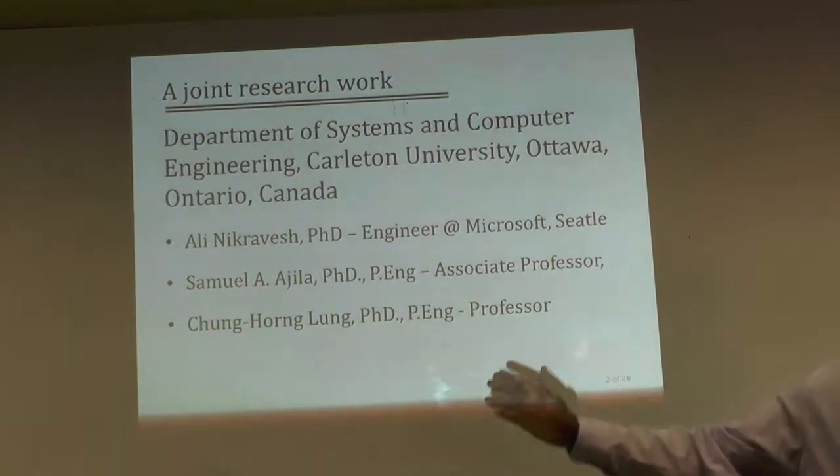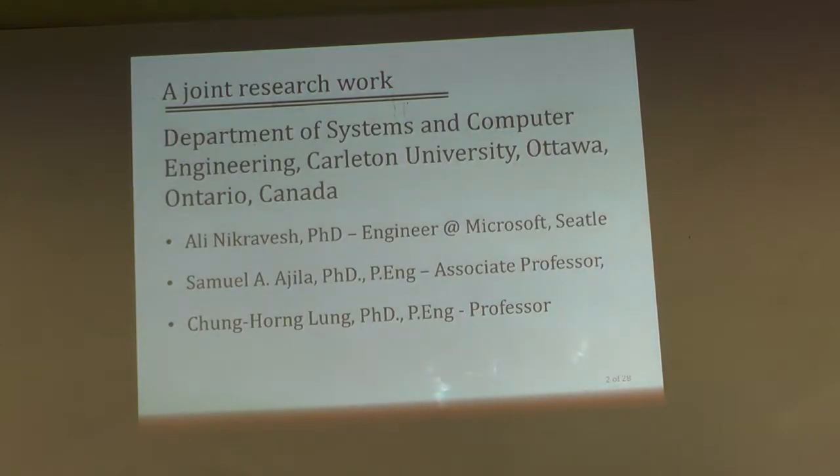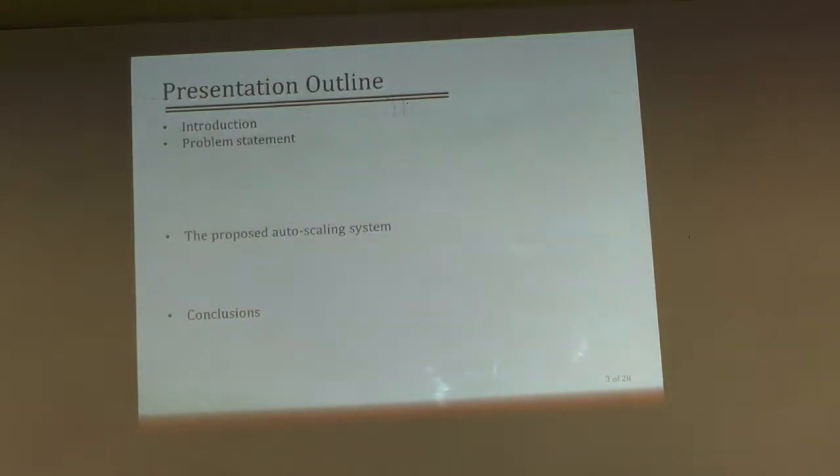Again, this research work is a collaborative work. The dominant people in the group are those 3 people on the slide. There are other graduate students that have participated in and out of the research over the years. I think about 5 additional graduate students, but these 3 people have been constant in this particular work.